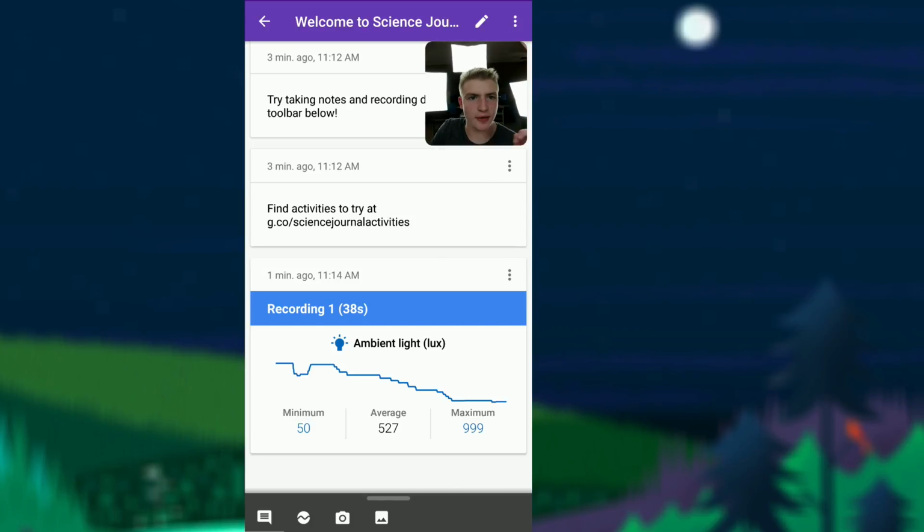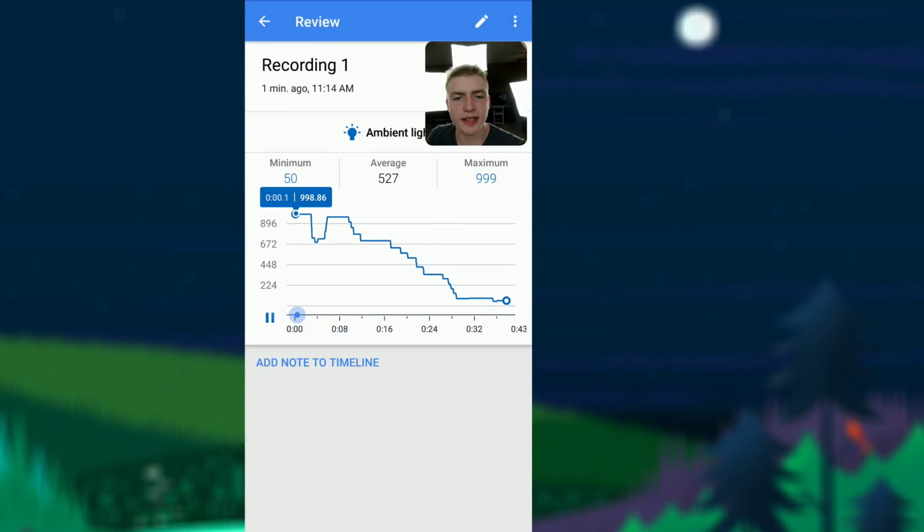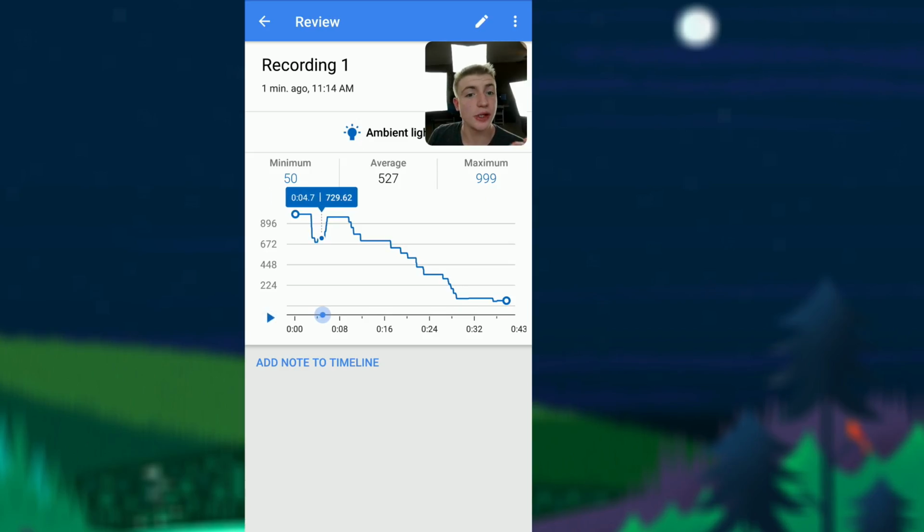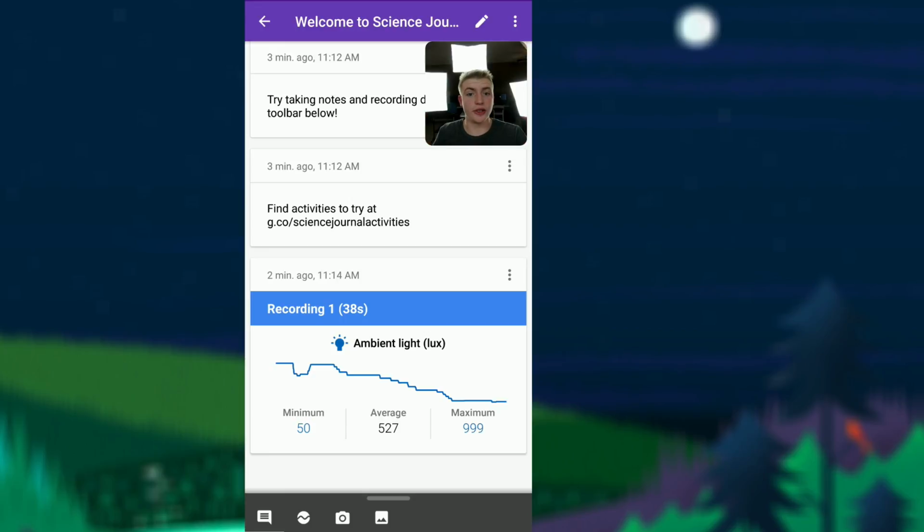Now lux is a little bit different than lumens, but that's not something we really need to discuss right now. This is really interesting. We can look at the data points. That is a weird sound. Oh, so it's giving the frequency. And we can see the maximum that it reached, the average, and the minimum it reached. The maximum is probably around now. The minimum was when we turned them all off. And the average is very close to accurate. It should be around 25, so it looks like it's only 1.5 off with calculating that average. So that's a really cool feature.